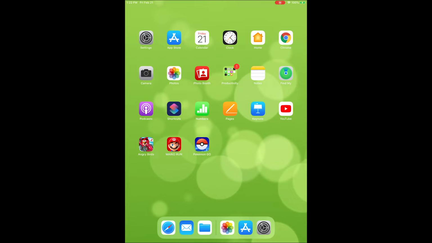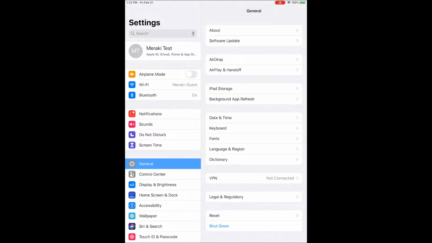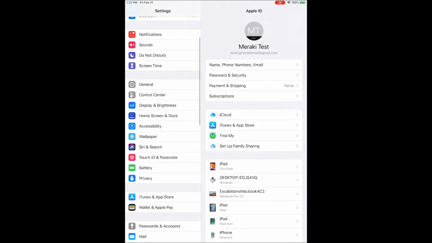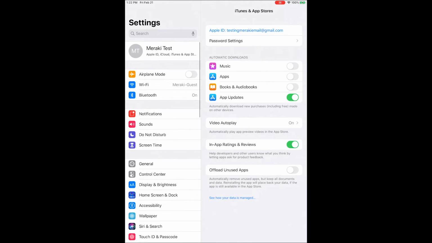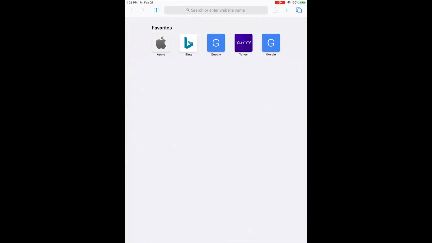Okay, so now let's enroll in user enrollment from the end user's point of view. So here's an iPad that's completely unmanaged from any device management. You can see that there are a few personal apps installed, just like any end user would have. And if we open up settings, you can see that there's an Apple ID signed into iCloud, just like any end user would typically have. And there's also an Apple ID signed into the App Store, just like any end user would have. And all of this will remain untouched from the enrollment process.